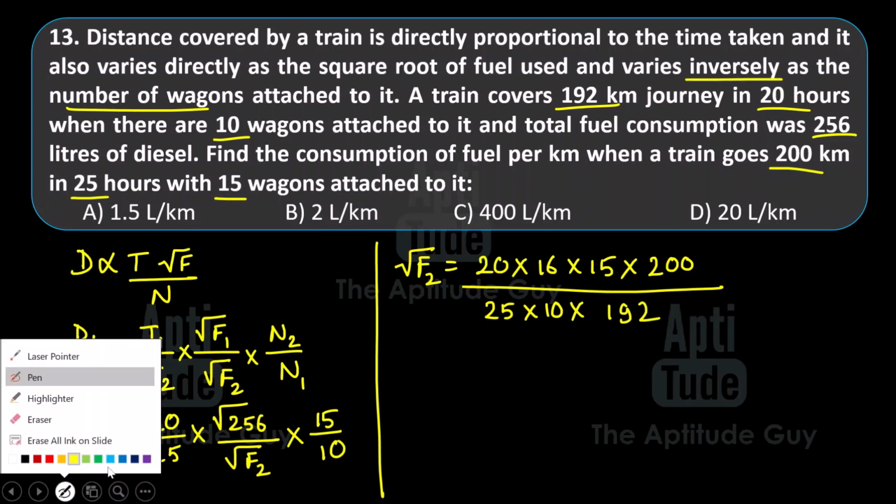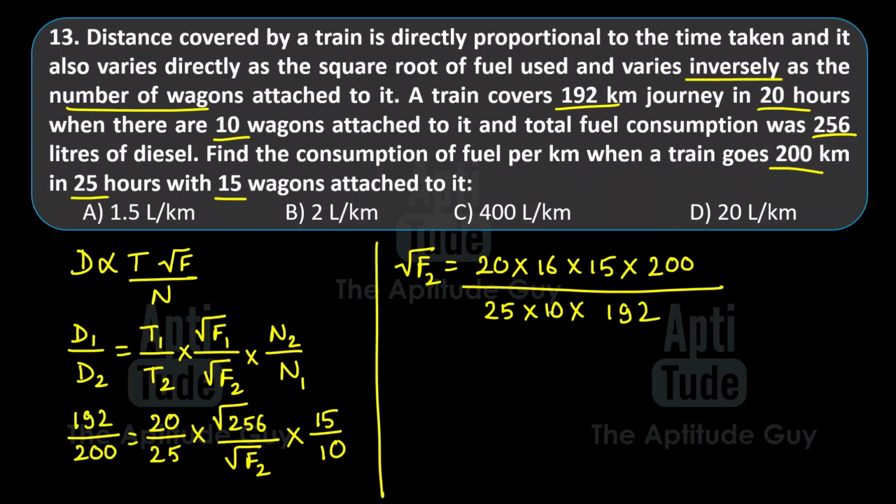Okay, let's start cancelling things out now. First of all, 0 and 0 gone. Second of all, 25 into 8 is 200. Now 8 2s are 16 and then 32, 8 4s are 32. Okay, now 2 12s are 24. Then 4 3s are 12 and 4 4s are 16. And then 3 5s are 15. Nice, very nice cancellation. This is equal to 4 5s are 20.